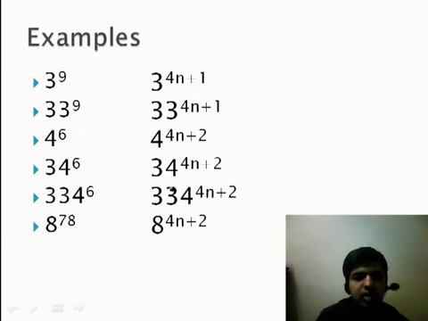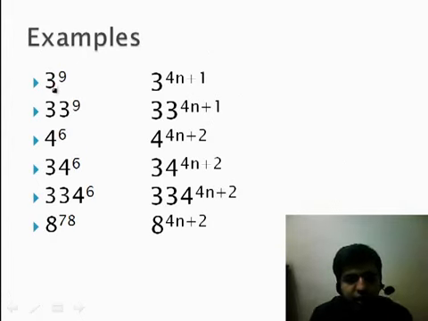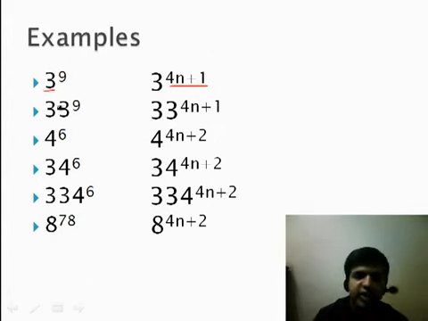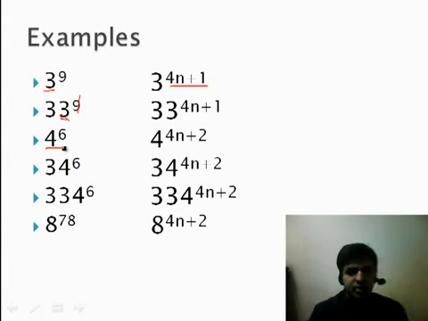Other examples are 3 raised to 9, 33 raised to 9, 4 raised to 6 or 34 raised to 6. Whenever the number is 3 raised to 9, even at that point we have to just see the last unit digit and break the power, that is 9, in 4n plus 1 form. And be it 3, 33, 43, 493, 1100, 253, the rest of the number is immaterial. We have to just see the last digit. This last digit is important; all the other digits are not important. We have to break down 9 in the form of 4n plus 1. Over here also, 4 raised to 6, the power remains in 4n plus 2 form, and 34 follows the same procedure. Even in the case of 334, it remains the same procedure.